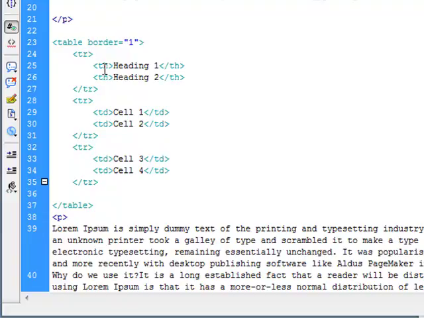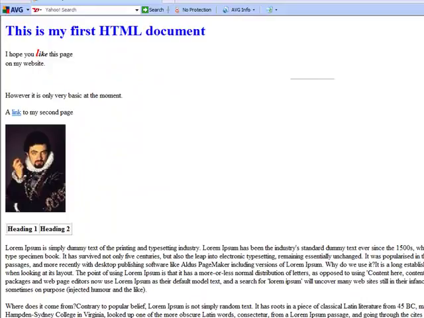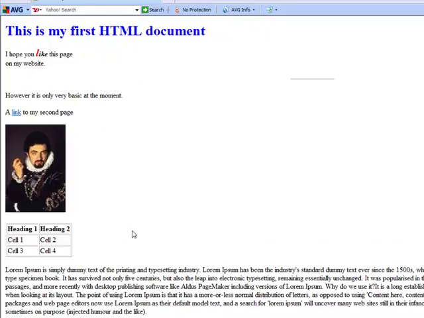And for heading cells we use the th element, and for data cells we use the td element. Let's just preview that in a browser. There we go. So the heading cells by default have a bold typeface, and the normal data ones will have the same typeface as the rest of the body of the document.